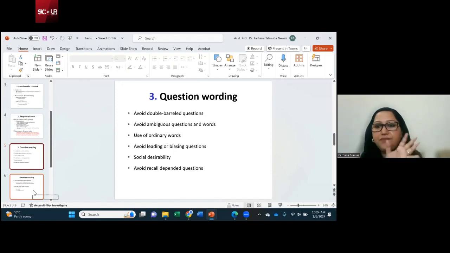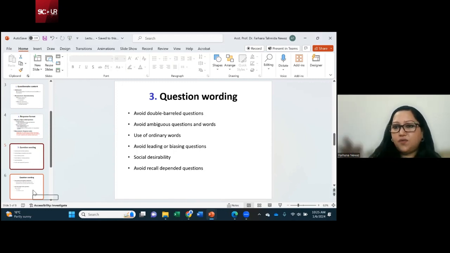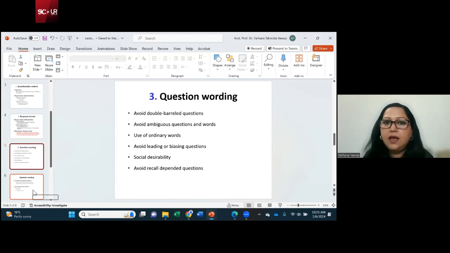So better if you go for splitting it rather than asking the question in such a manner where your answer will be true, right? So you just go for splitting it. Do you think that this product will be having a good market? One question. Then you go for asking, do you think that this product will sell well? So this way you just go for splitting it. Don't go for combining it and asking the question and getting the answer from the respondents. Making sense or not? Yes, okay, good.